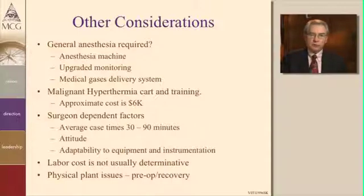One additional point, and perhaps the final major point, is labor costs. There's a lot of confusion in the marketplace about the impact of labor costs on the profitability of the cases and the feasibility of the cases. From that perspective, what you're typically interested in is not your average cost and the number of people on your staff. It's, if I didn't do this case, who would I send home?